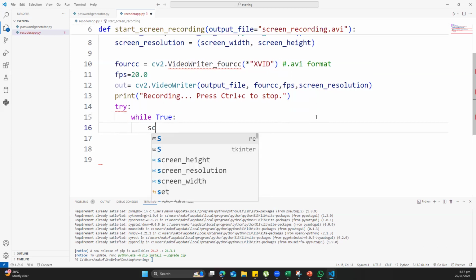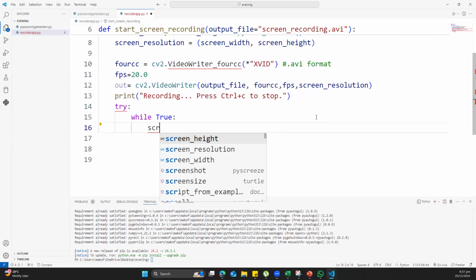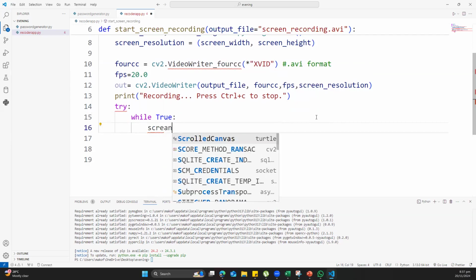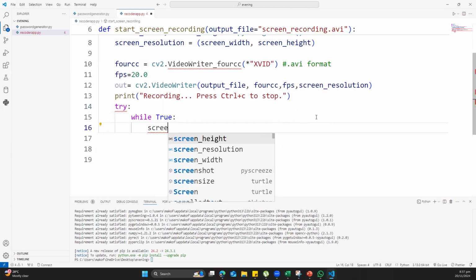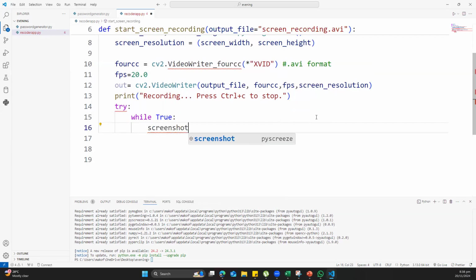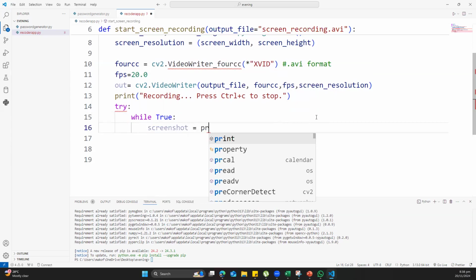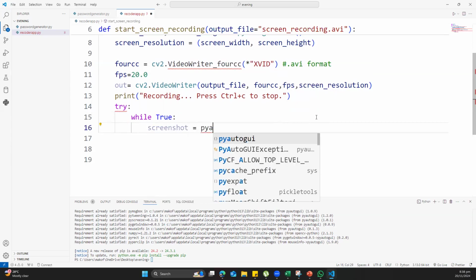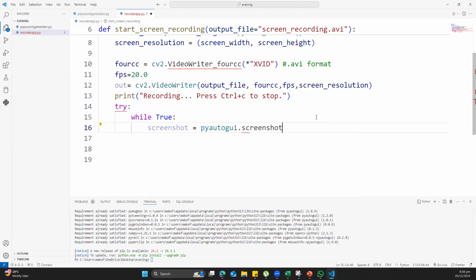I should take a screenshot. And remember, the screenshot is taken with PyAutoGUI. So I'm going to take a screenshot, and what will I use to do that? PyAutoGUI.